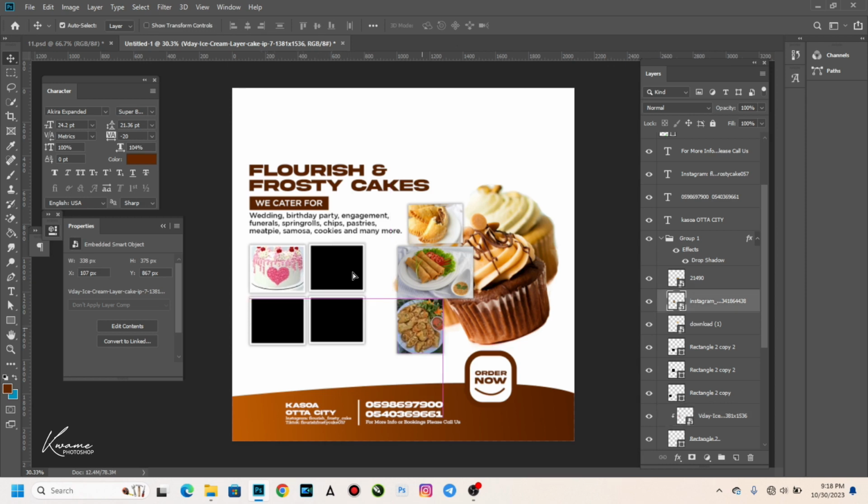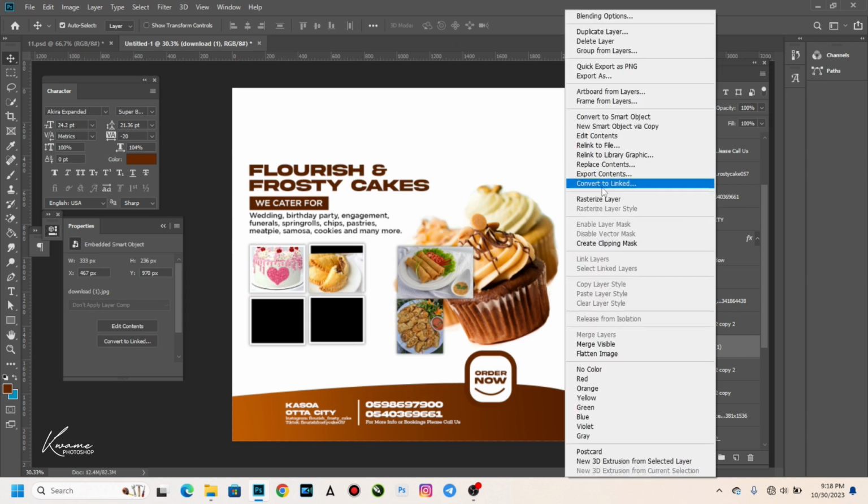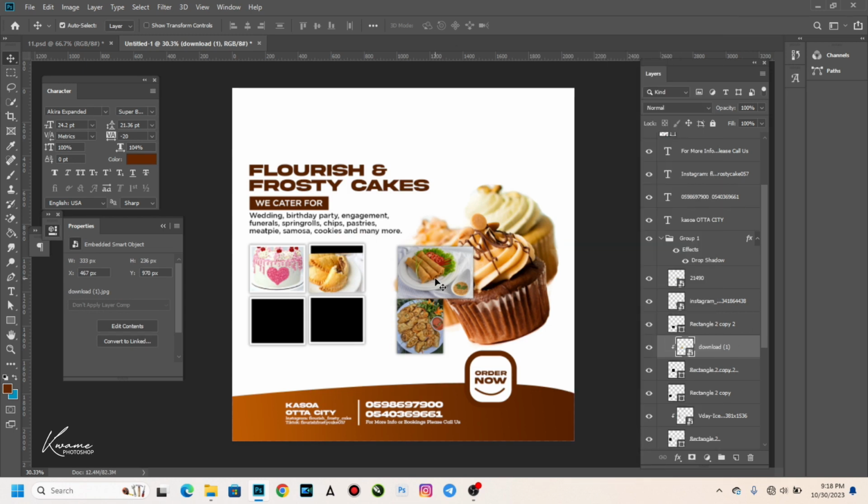So the next one for me to use is this one here. Okay, so this and this, I'm just going to drag this one here this way. So right click and then select create clipping mask. With the same formula, Control T, and then we size it up.